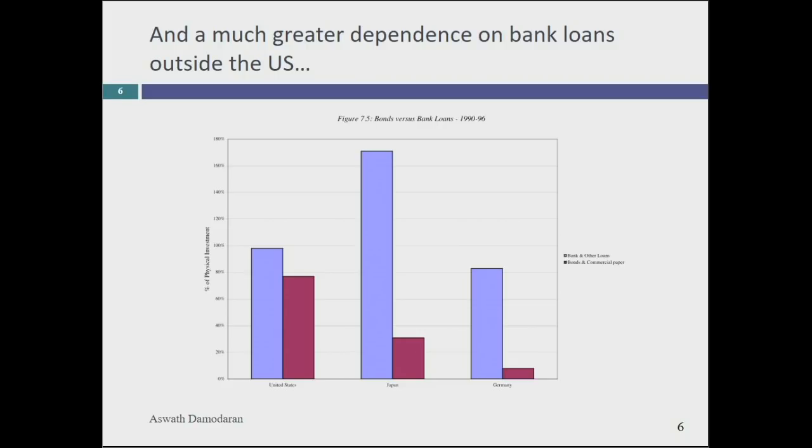The mix of debt and equity used around the world is different. But the US has much more debt raised in the form of corporate bonds than bank loans. If I presented that graph to you 25 years ago, you go outside the US, it used to be all bank loans. In fact, what you're seeing across the globe is corporate bonds are becoming much more common. You go to Latin America, you go to Asia, you go to Europe. But 25 years ago, the US was the bastion for corporate bonds. Everybody else used bank debt.